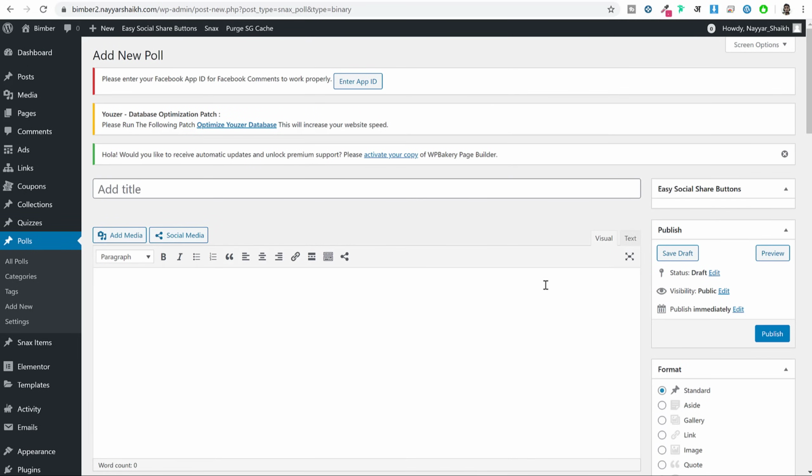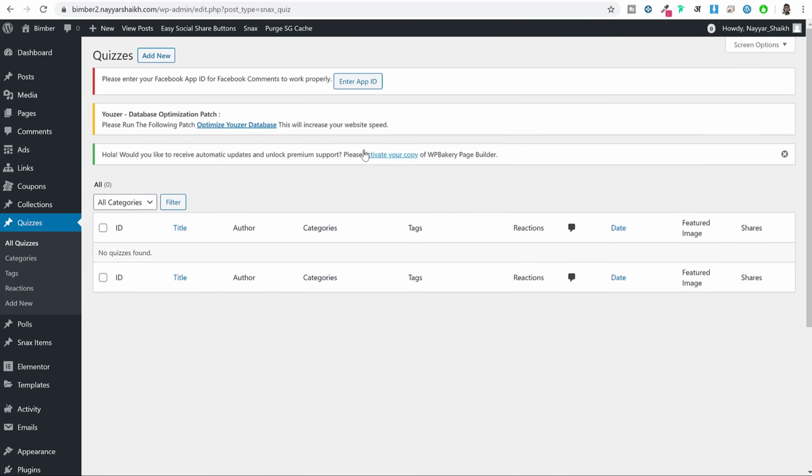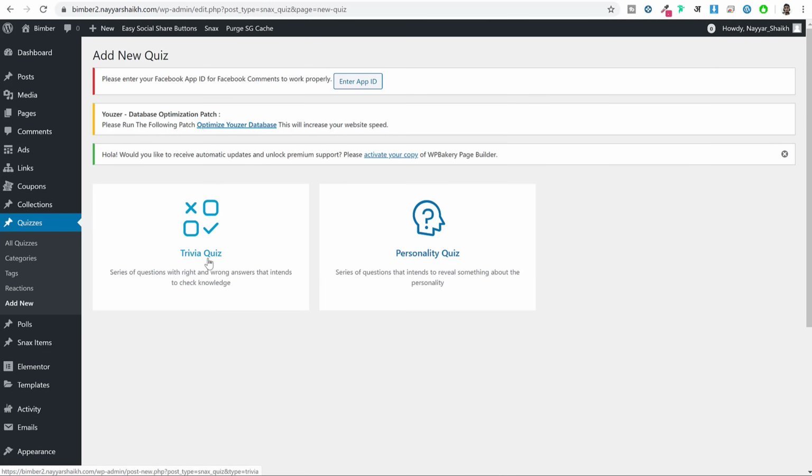Now if you want to create different quizzes, you can see this quizzes option over here. Click on quizzes. First of all, you should see that there is no quiz created. To create a new one, just click on add new. Now there are two types of quizzes available, trivia quiz and personality quiz. Now the trivia quiz is just a regular quiz, just a right or wrong answer, and you will see that result at the end.